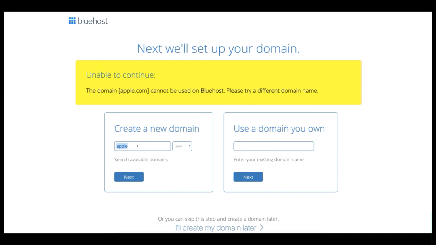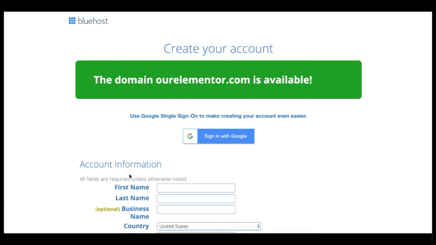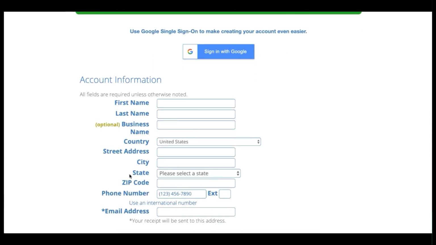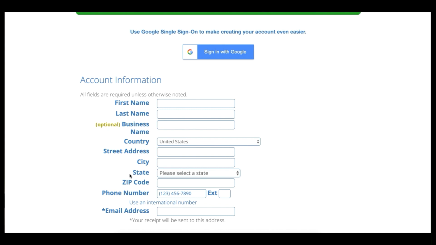So I'm gonna type here, let's say ourelementor.com, as we are going to make our website through Elementor Page Builder. And now click on next. It says ourelementor.com is available. That's awesome. And here we need to put our account information. I'm putting mine here really fast, only to not make you bored.